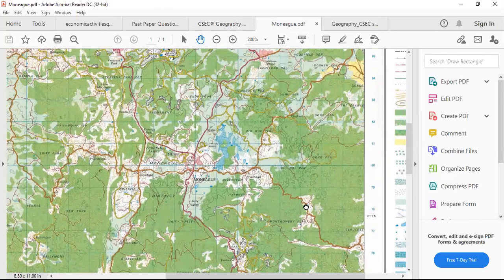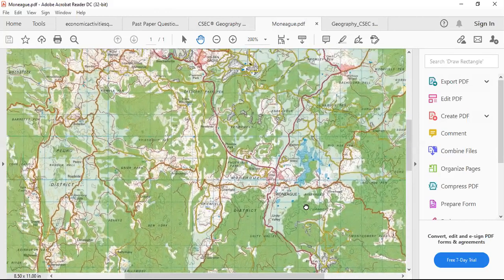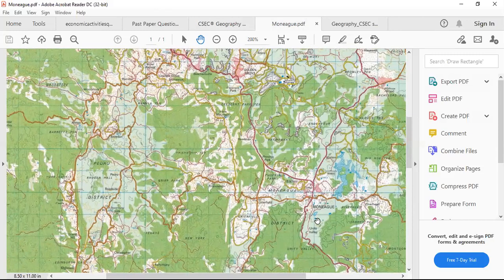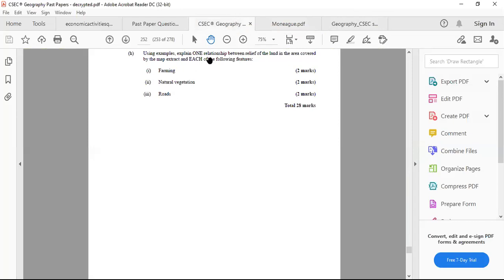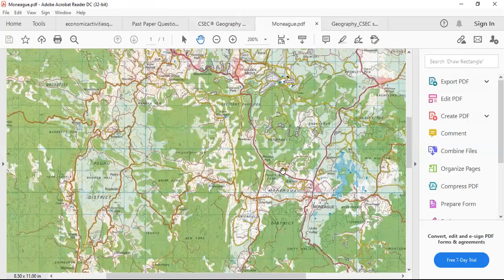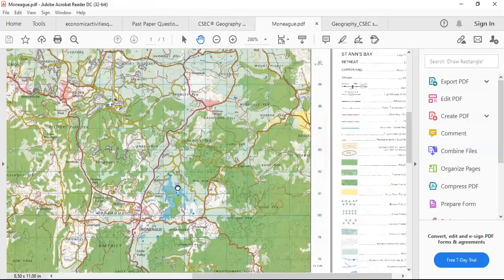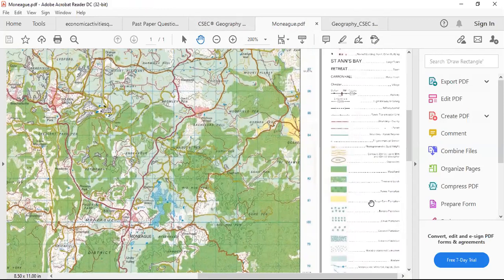So what can you say about the cultivated areas? No, you can't say that. You remember they tell you specific things. So you're looking at the relief of the land and the location of relief with respect to farming. How does the height influence farming? What is the relationship? So Dre said flat land, but he has to give us a specific area in the map, which he's probably seeing, and highlight the cultivated area.